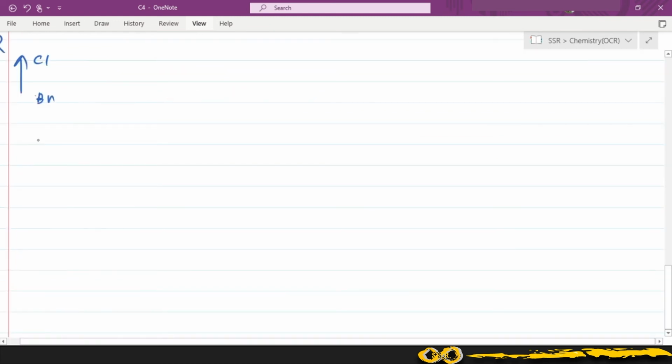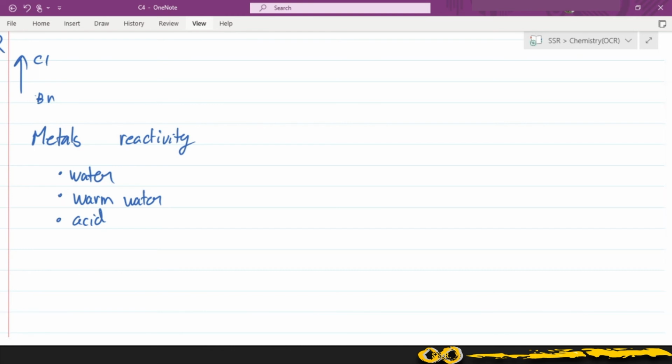When you look at metals, we're also able to see similar trends in reactivity and in understanding an order of reactivity for the metals. This can be done by reacting the metal with different compounds to see how it behaves. You begin by reacting it with water. If it reacts easily with the water, then you know that it is highly reactive. If it doesn't react with water at room temperature, then you may increase the temperature of the water in order to see if it reacts. And finally, you may try reacting the metal with acid. If it's very weakly reactive, it may only react with a stronger acid.